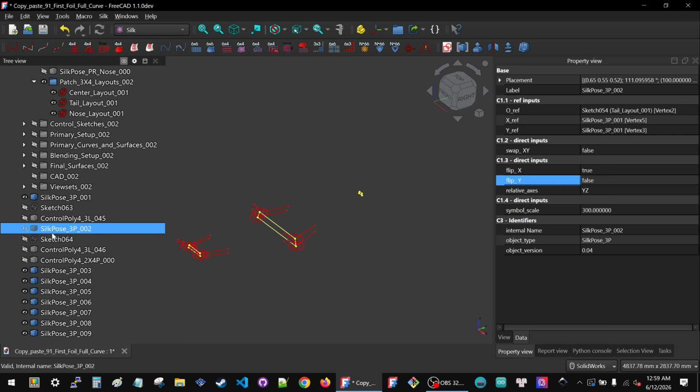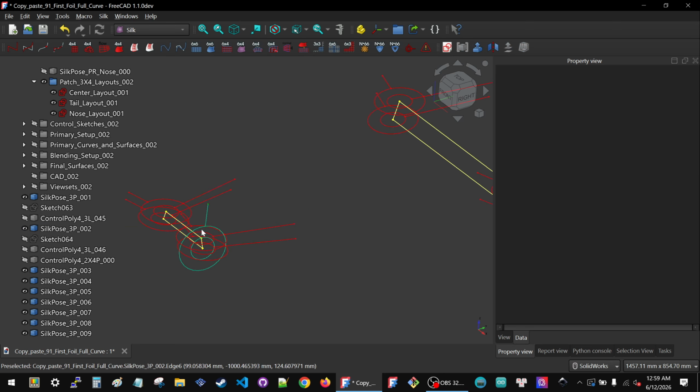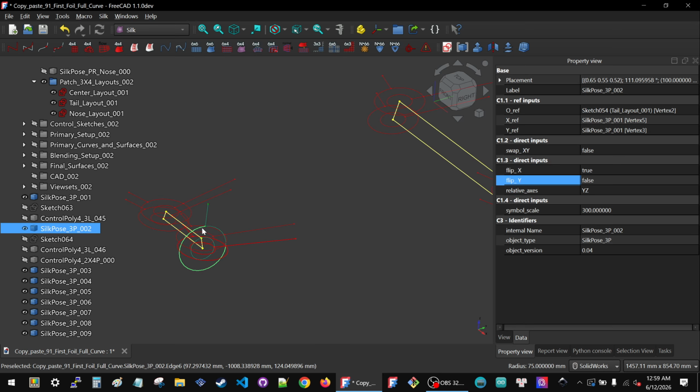Okay, let's stay on the topic of poses and just knock out all of these guys. How do these guys work? We don't swap XY. We will flip the X. We will choose YZ as the reference axis.